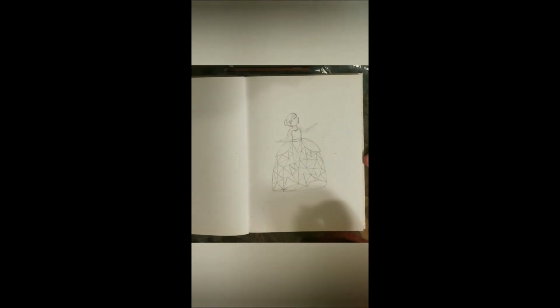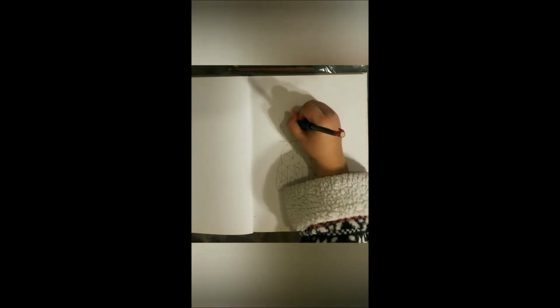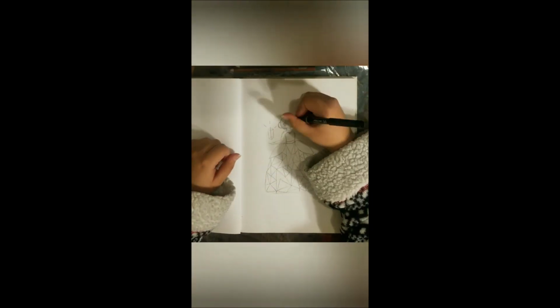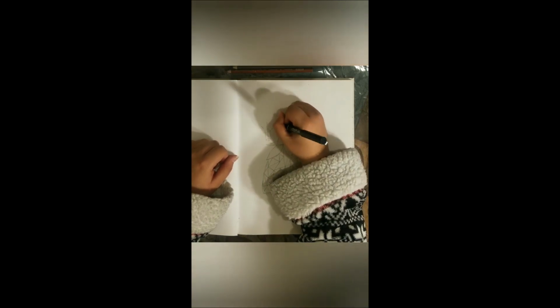And the jade reminded me of gems. And of course, the brown was for her skin automatically. And since I didn't use gray, I decided to do that for the hair and the tiny little details that I added. So now I'm just adding in the line art.